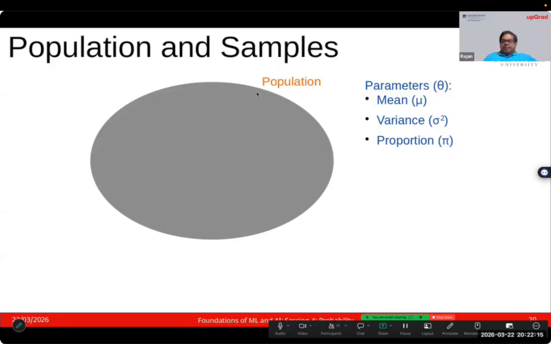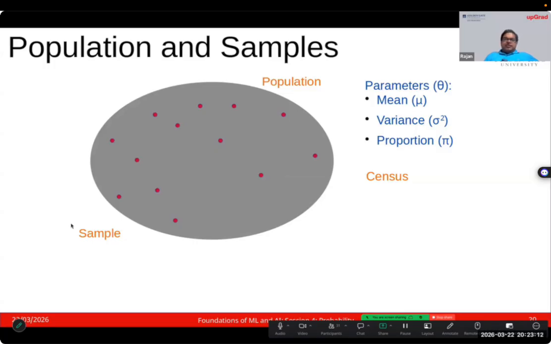The process of making the measurement of the population is called the census. When we say census, that means we are making measurements on each member of the population. Doing a census could be very difficult on multiple grounds: maybe not enough time, not enough resources. And in some situations, by the time we finish the census, the property of the population might have changed. So usually we do not resort to census, but only make measurements on a small subset of the population. This subset is called the sample.